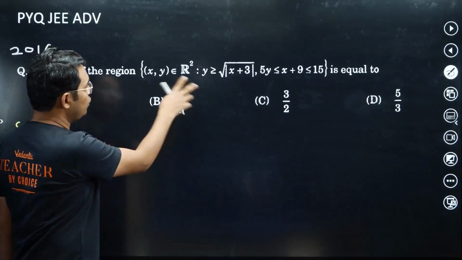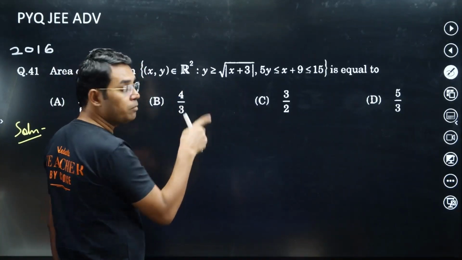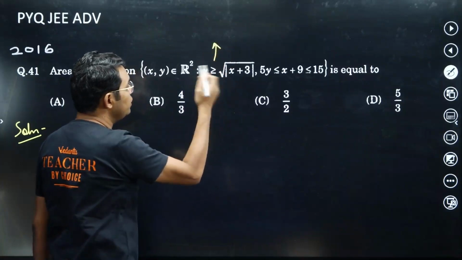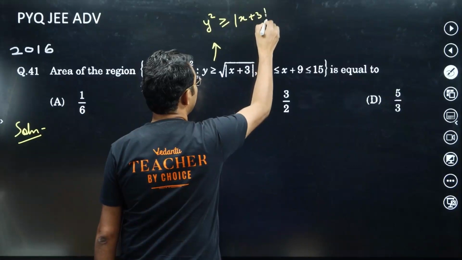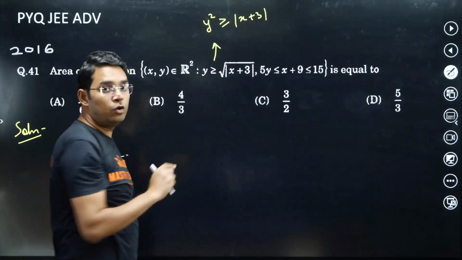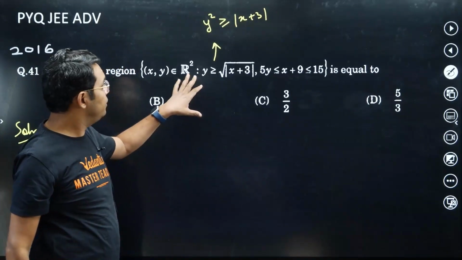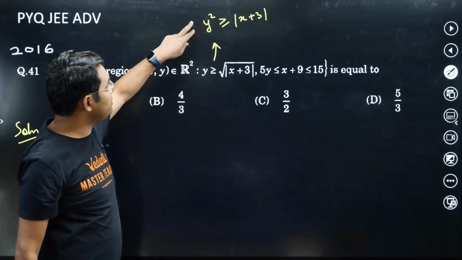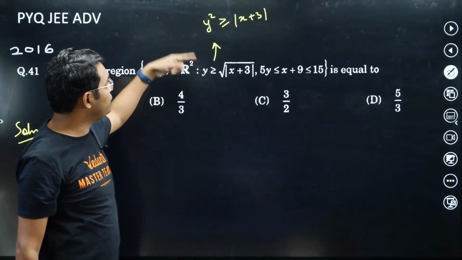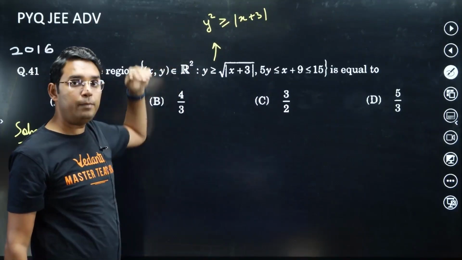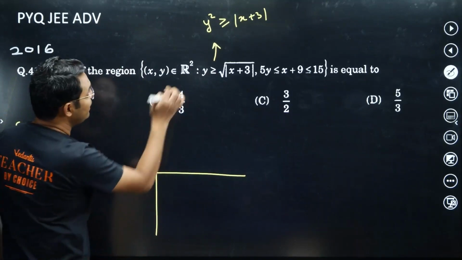Here we are given x comma y belongs to R square. y is greater than or equal to under root mod x plus 3. If we do the squaring, it will become y square greater than or equal to mod x plus 3. Depending upon whether the mod opens with plus sign or minus sign, it will be a right opening or left opening. But in the original function, y has to be positive. Otherwise, if you take this equation, then y can be negative also. But we have to understand after squaring we are getting a parabola, so we have to consider only positive values of y. Now please see what kind of diagram we will be getting from this.